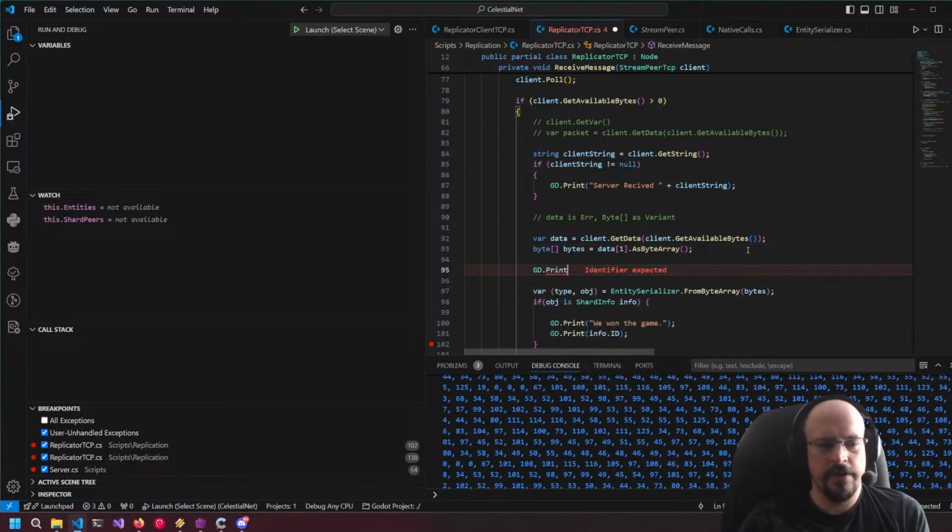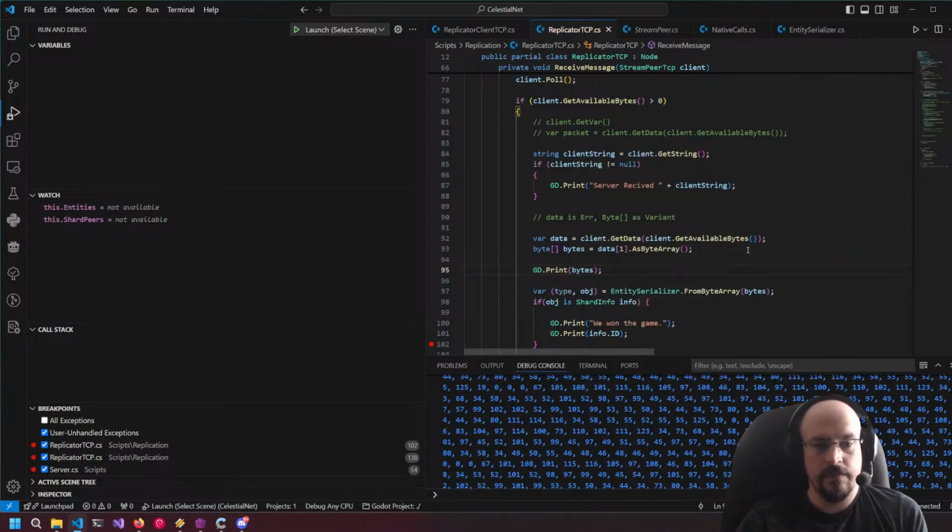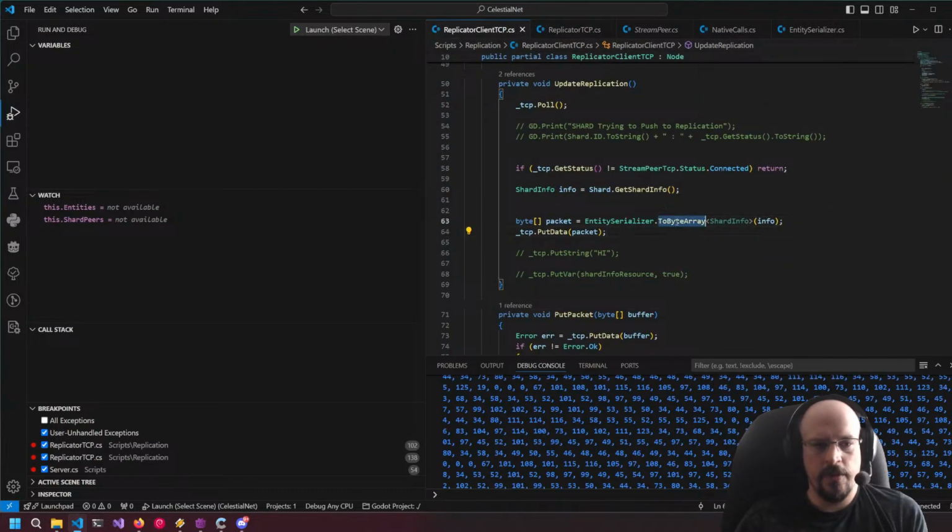Maybe did I print out bytes? Your byte array, baseline sharding. And we're putting it. It's putting data based on this info that we're getting.